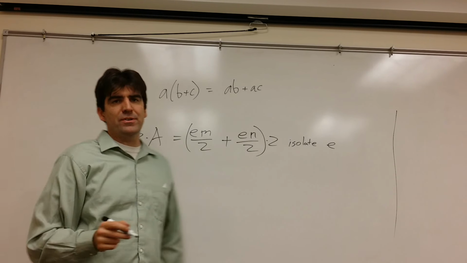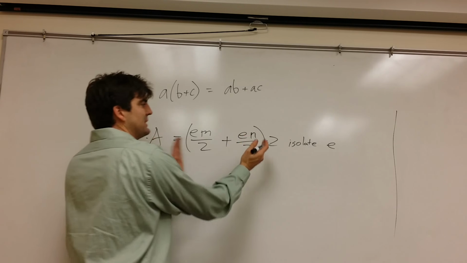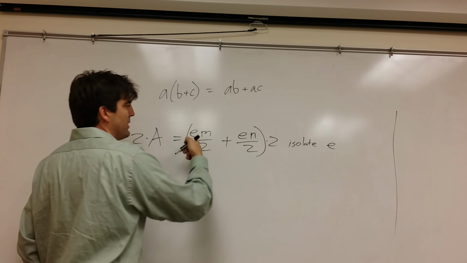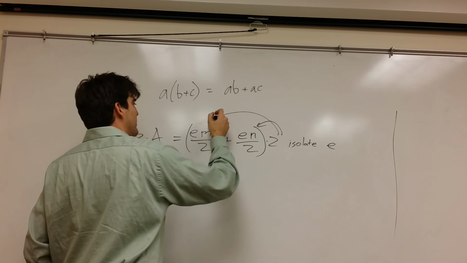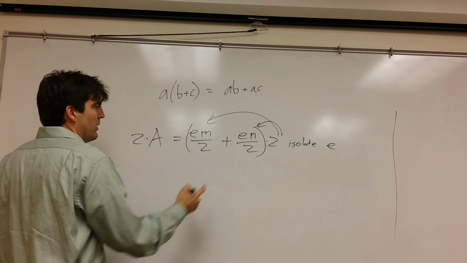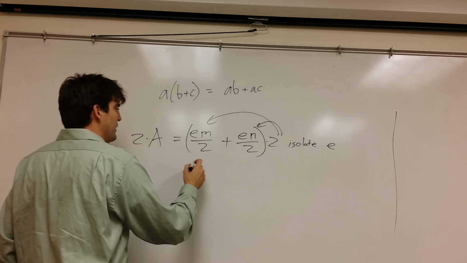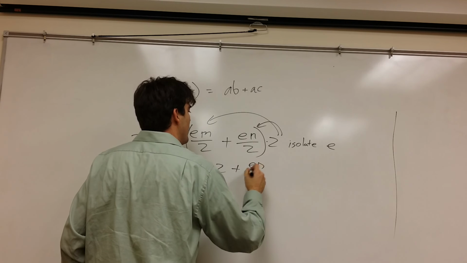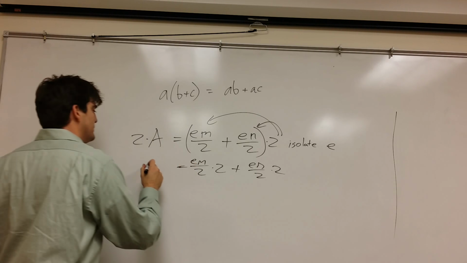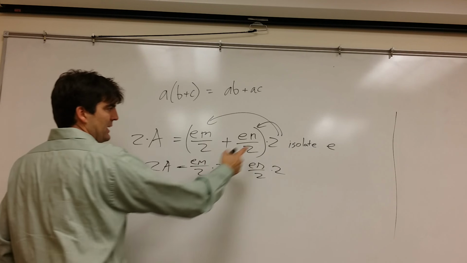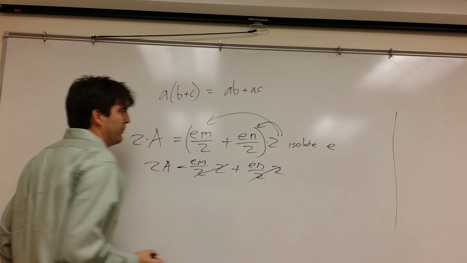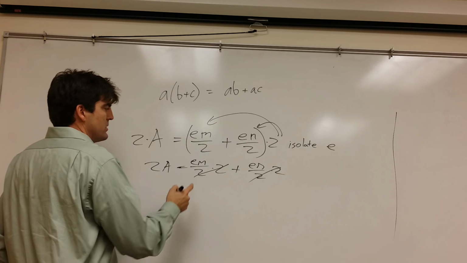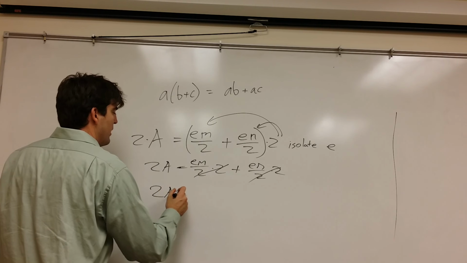So I'm going to multiply both sides of the equation by 2. Remember, it's the whole side. So to really show that everything over here is going to be multiplied by 2, I need these parentheses. So then the distributive property works on it, right? So let's go ahead and I'll take a minute and write it out. EM over 2 times 2 plus EN over 2 times 2 equals 2A. So the whole reason I did that was because these will cross out. Multiplying by 2 is the opposite of dividing by 2. So there you go.